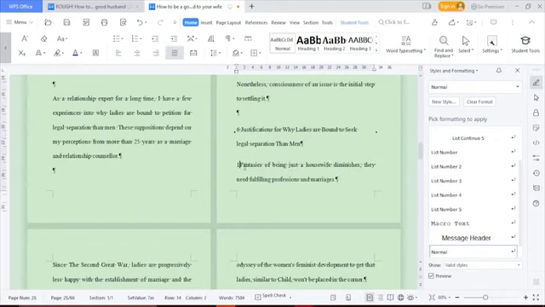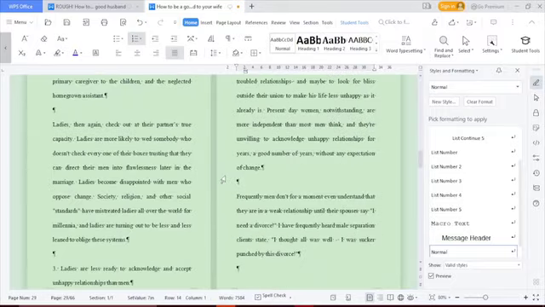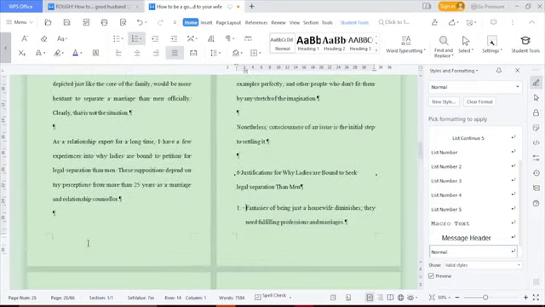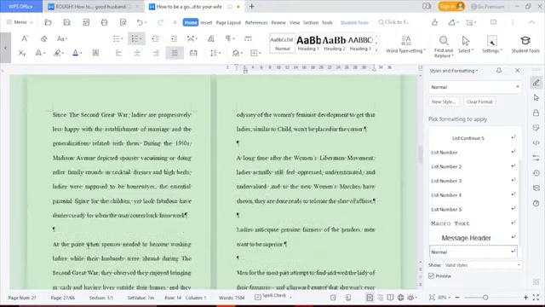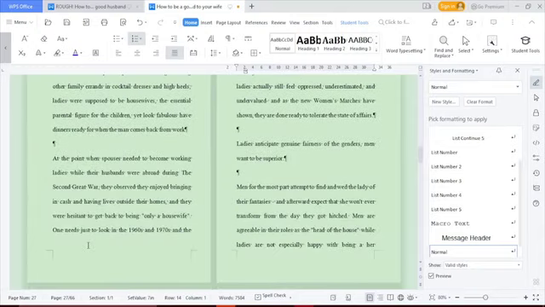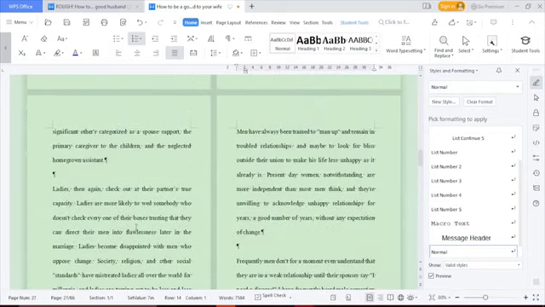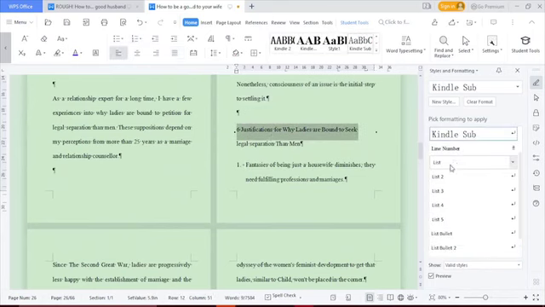Let me number this properly. But 1. Where is the 2? This is 3. Where is the 2? Number 2. I'm going to give this one Kindle Sub.